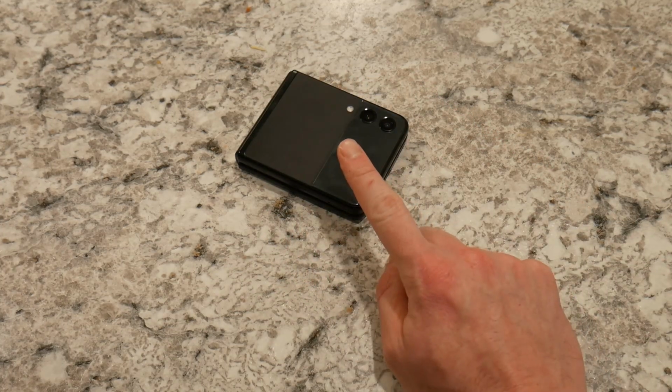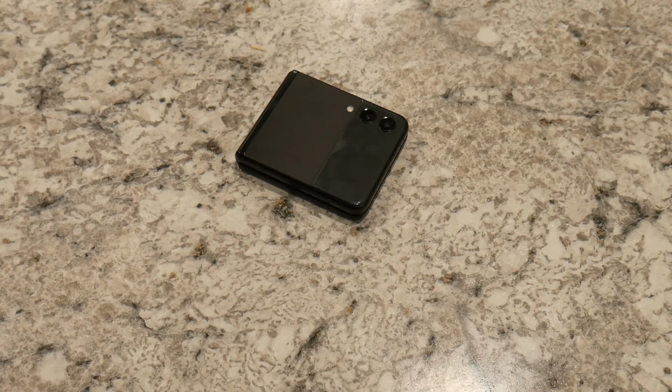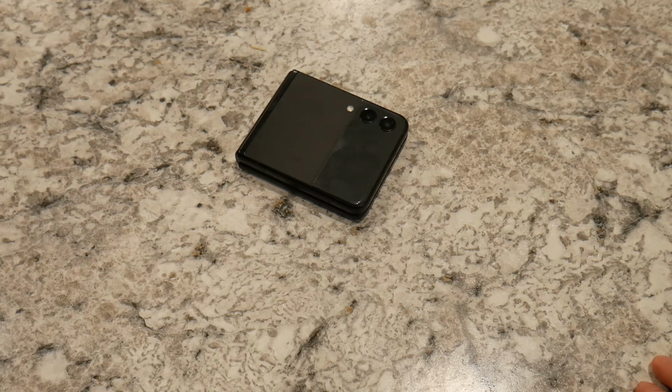It fits in my pocket great, especially my winter coat pocket. It fits in jean pockets pretty good. It's been great. I mean, this phone is awesome. I mean, yeah, it doesn't have all this other stuff, but my answer to that is, but it folds. I mean, it folds in half. I mean, I did have a flip phone. I don't have a ton of nostalgia for flip phones, but I just really like the Galaxy Z Flip 3.